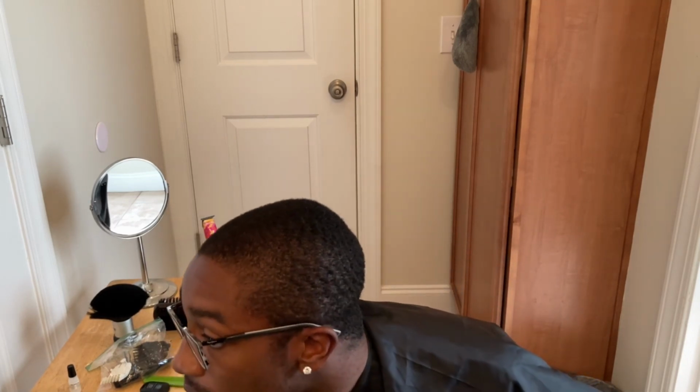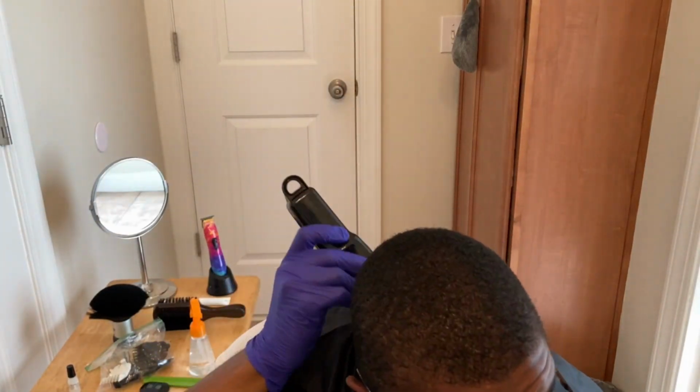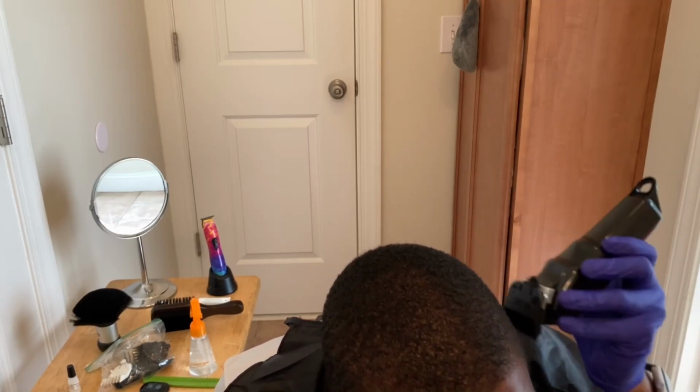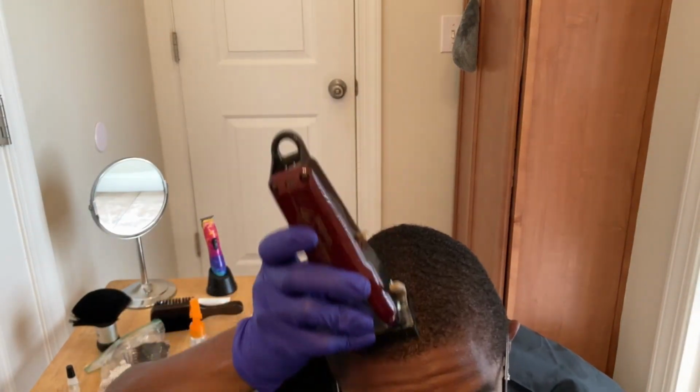Now I'm moving on to my crown area, but before I do that, I'm gonna look around just to make sure I cut everything and have no places that I didn't cut. I commonly miss this area a lot. So I'll make sure I get around the ears, because that's usually where my glasses are. I'm gonna go ahead and get that.